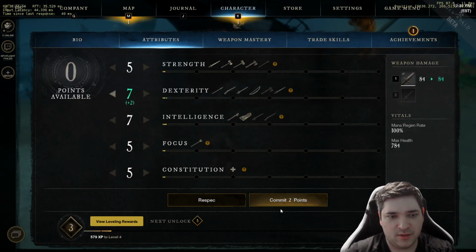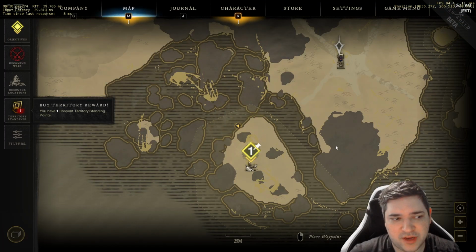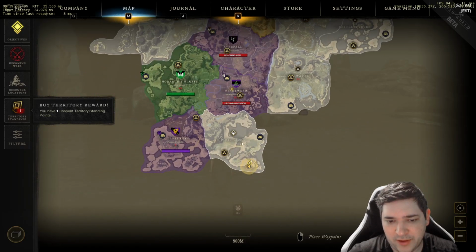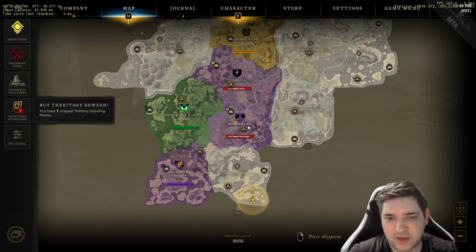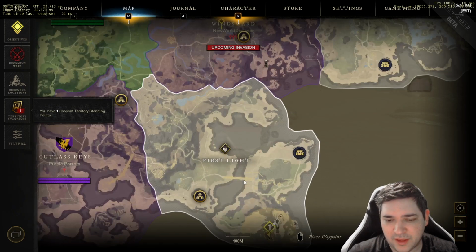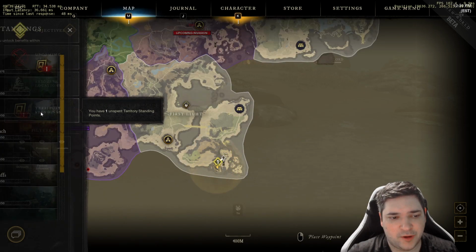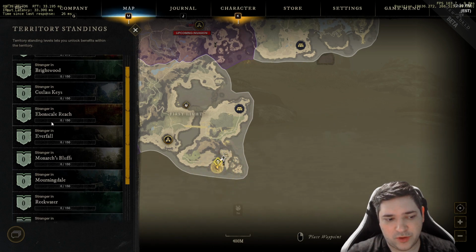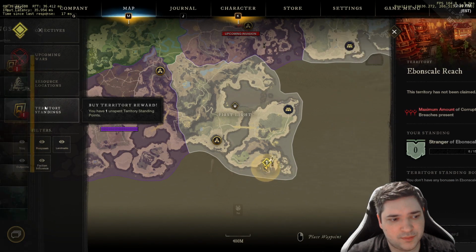Let's get some dexterity. Now, here's the interesting part of the game. As you level up in a certain area, let's say I'm in First Light, again, the name of this area is First Light. As you level up or do objectives or gather or kill anything, no matter what you do, you're going to be getting some territory standings for that sector. So you can see the different sectors here: First Light, Brightwood, Cutlass Keys, Ebonscale Reach, which sounds pretty cool, by the way. I want to take it just for the name.